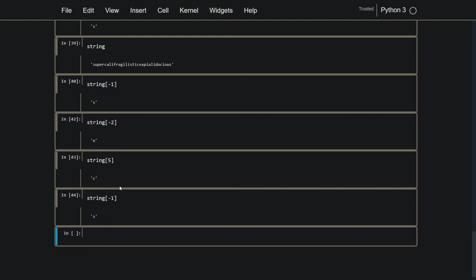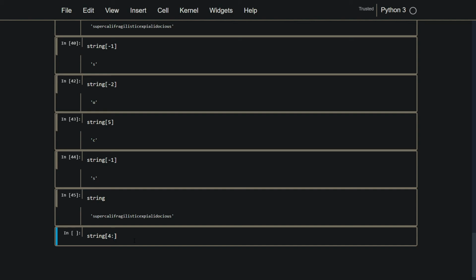So if I want a slice of the string, not just one character, I can do that by defining a lower bound where to start my slice from and an upper bound where to end my slice at. So let's pull up string again. Let's say I want a slice from the 5th character up to the 13th character. So what I'm going to do is string, give me a slice from the 5th character, which would be represented by index 4, and go up to but not including. That's how Python syntax is programmed. The lower bound is inclusive and the upper bound is exclusive.